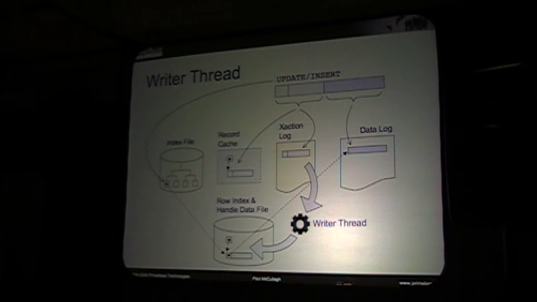Now the thing about this system, as I said, is that I've decoupled the writing of the index from the writing of the rest of the database. So when I'm committing a transaction, I'm not worried about what state the index is in, whether it matches the transaction or not. The only thing I'm worried about is that when I do write the index file, I write it consistently so that it's not corrupted in any way. But it might have entries that point to rolled back transactions, and it might not have entries that it should have on recovery.